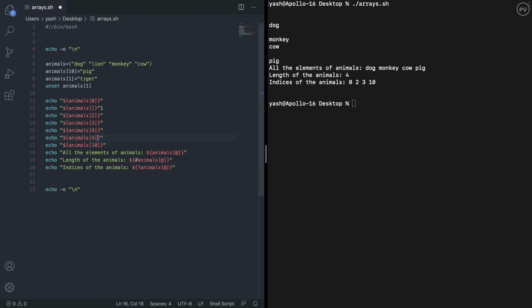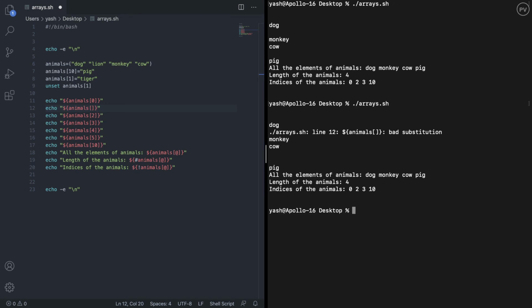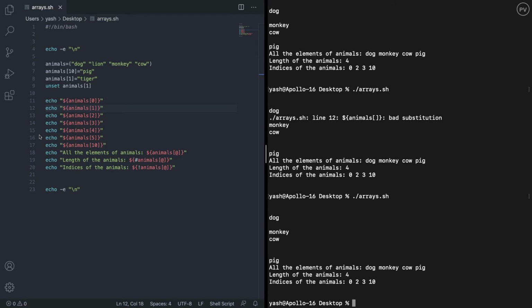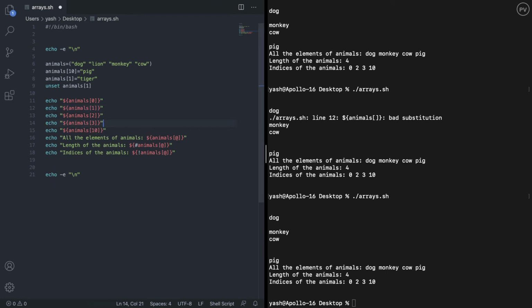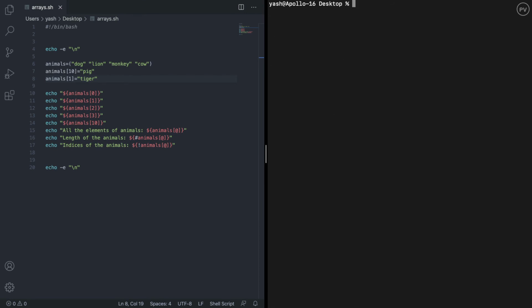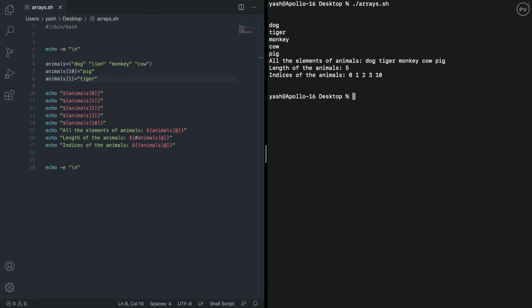No. I cannot be wrong. And let's remove this one. I don't know where that comes from. And here, ooh, okay, it's the same thing. And what happened here? Oh, 1 is supposed to be in here. Okay, well, then it's empty. Okay, let's remove all this empty stuff, and let's not unset animal, and clear. And okay, here we are.